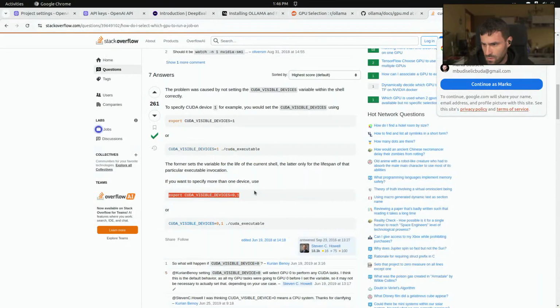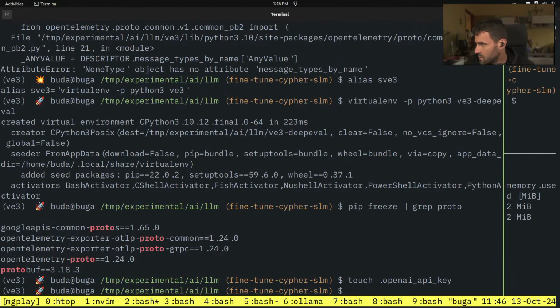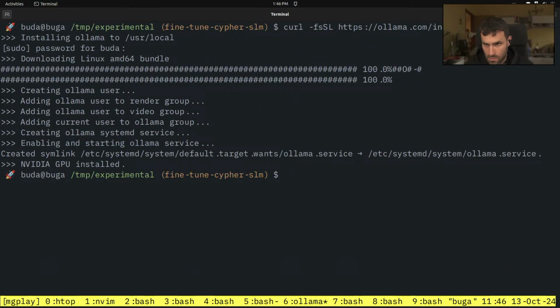So I'll just use that. Yes, yes. Creating Ollama, enabling and starting Ollama service.